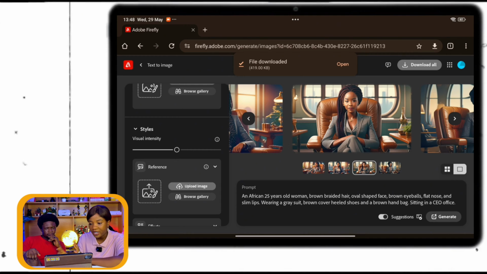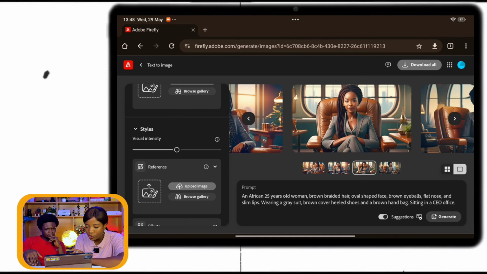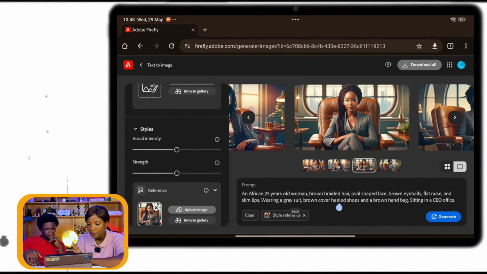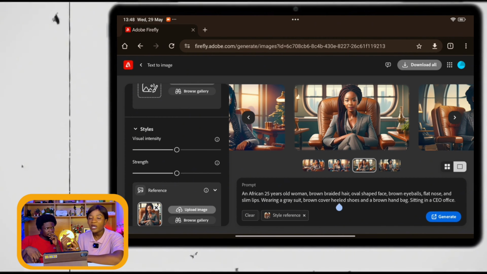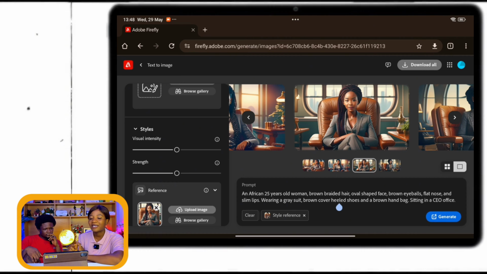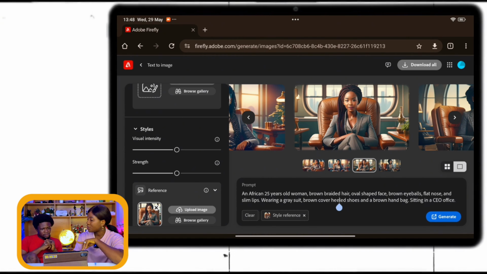I have downloaded my favorite of them all, and I'm going to come over to the reference under styles and upload the image. I'm going to maintain the same prompt. So when I generate the image again, due to the reference I have added, the AI tool is going to give me the same image as your reference image. Exactly. So what I just need to do is change the action.